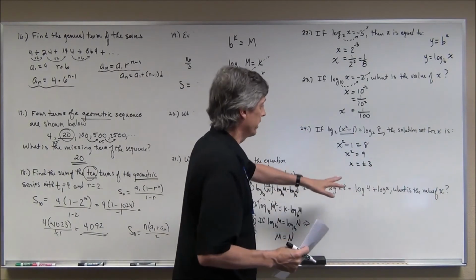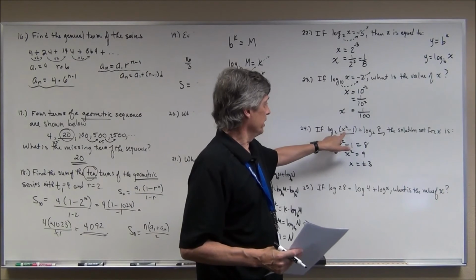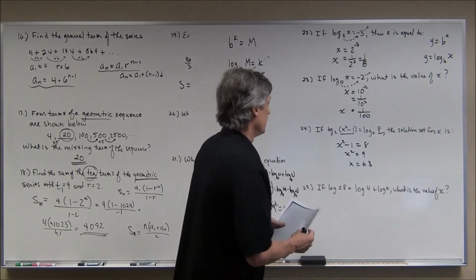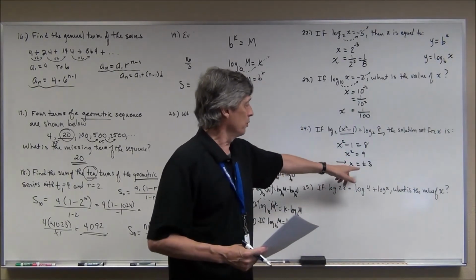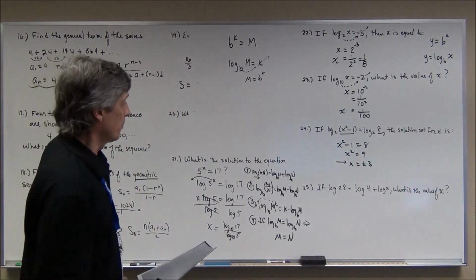Now you say, oh, be careful. Can't take the log of a negative number. Well, even if you put negative 3 in there, you're going to square it. It's going to become positive 9 minus 1, and that's going to work out. So in this case, both answers. But on these log equations, make sure that if you were to plug them back into the original problem, you don't get a log of a negative number.